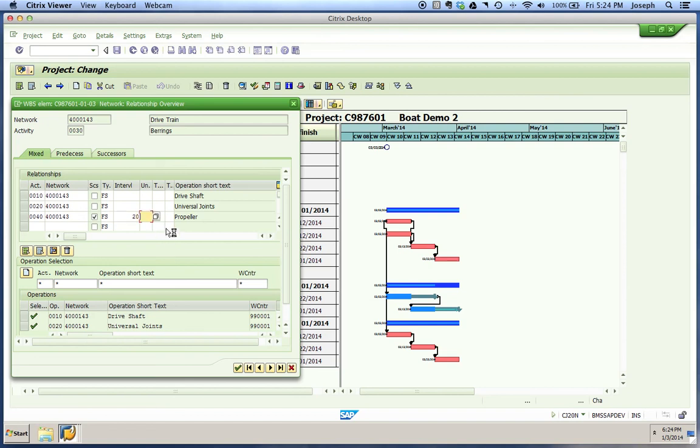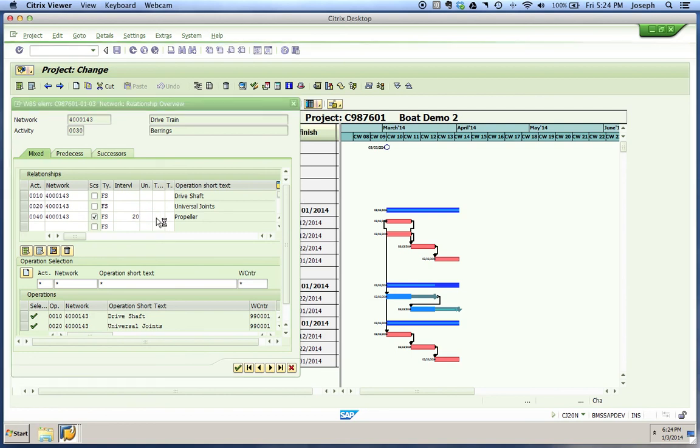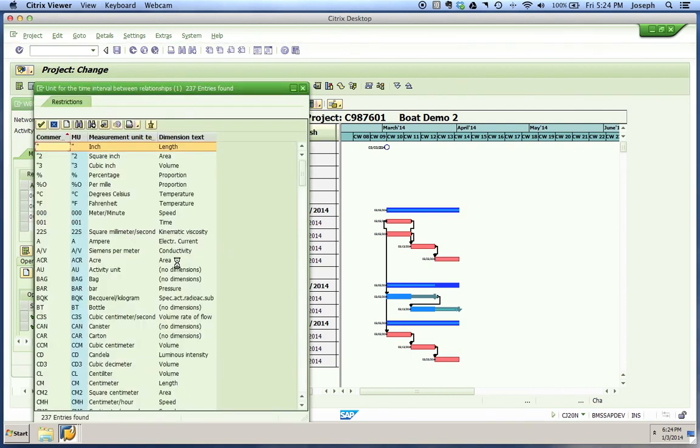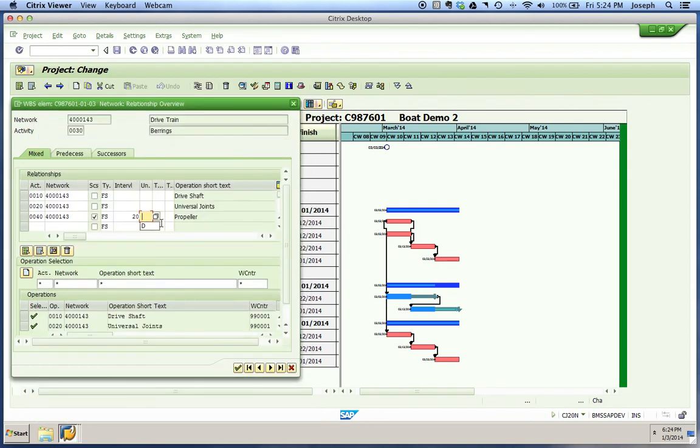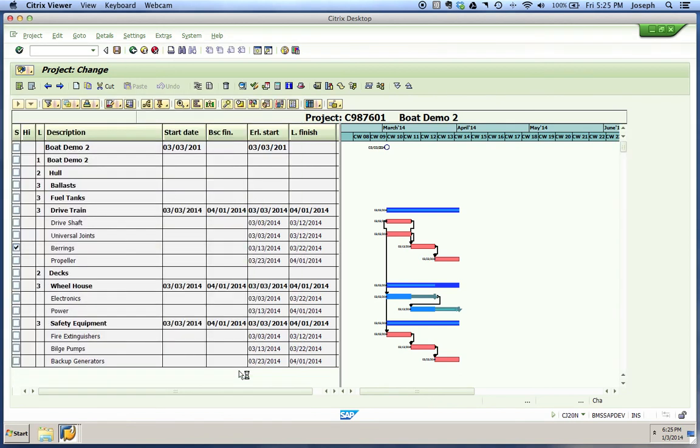What we're also going to need to maintain is the units. You can go in and use your drop box to maintain a unit, and you can just go through and find it in here. If you do have a history there, you can press your space bar and pull that up because it's going to come up with the defaulted history. We'll go ahead and hit our green check. You'll notice it hasn't changed yet.